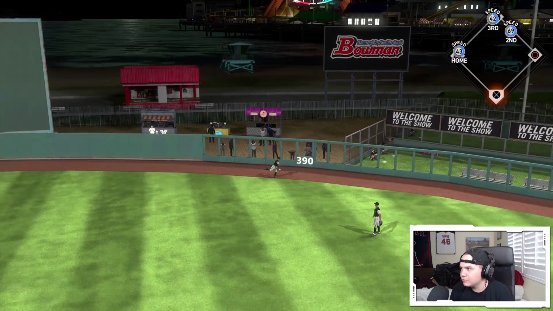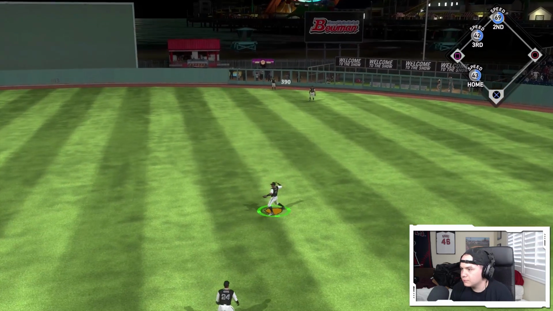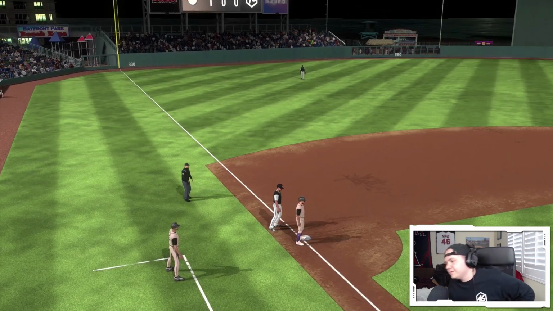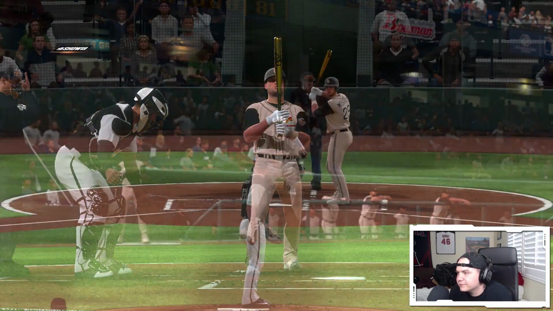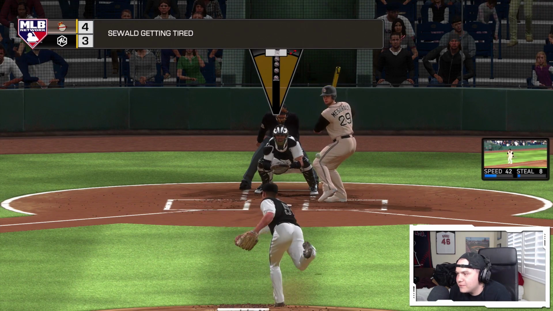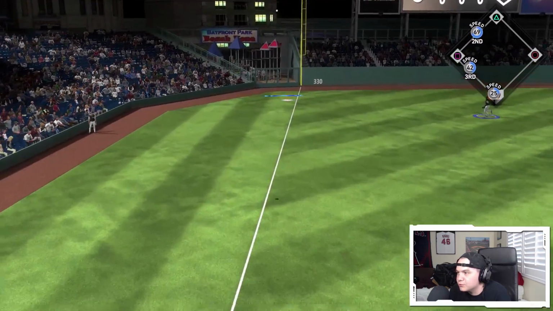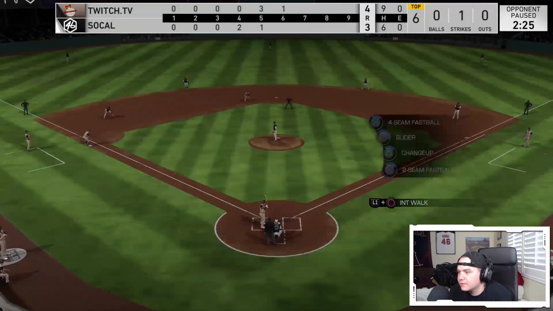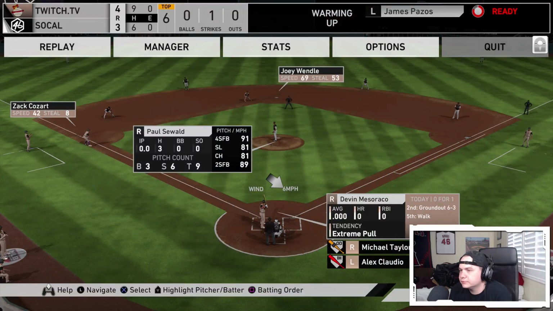Welcome to the show. Oh, yeah. Okay. Nah, you good. That's a lucky break. That's two very lucky breaks. Well, it's okay. There's still a lot of game left. Yeah, there is. Wow, that was ripped. Who is this right now? It's Mesoraco? Yes, it is.